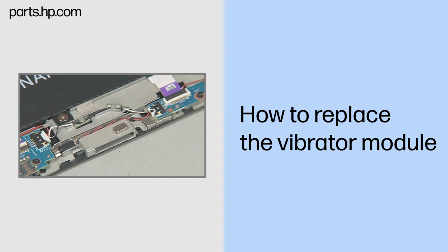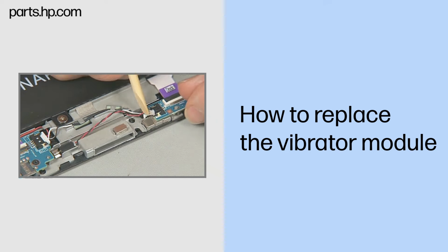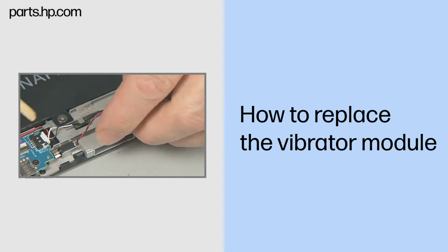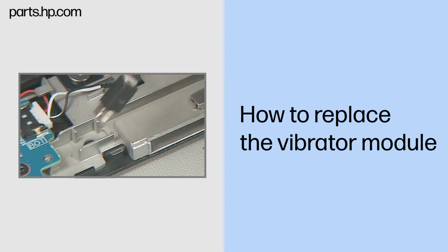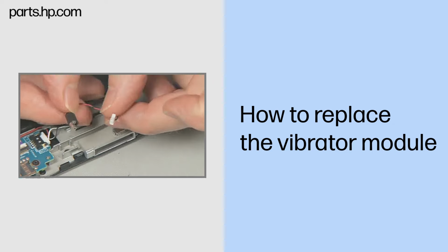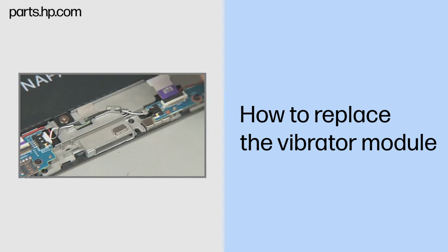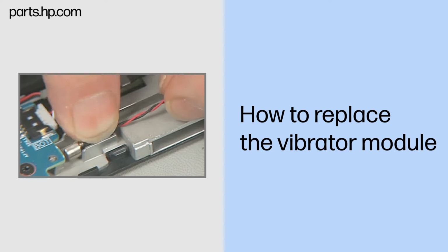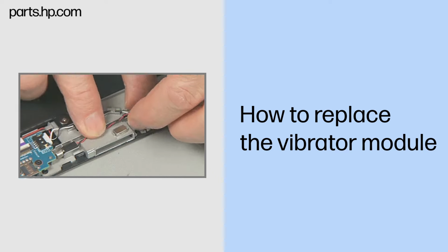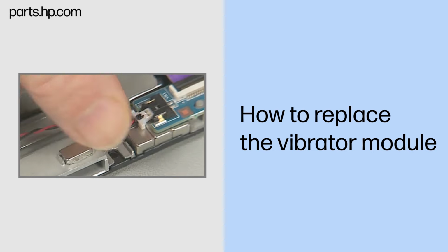Removal. Disconnect the vibrator module cable from the docking board. Carefully pry the vibrator module up and out of its compartment in the Slate enclosure and remove. Replacement. Insert the vibrator module into its compartment in the Slate enclosure. Connect the vibrator module cable to the docking board.